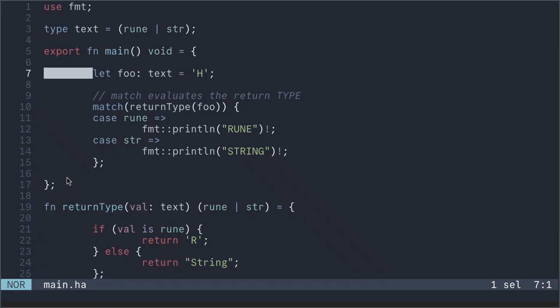Now let's try a string. What we could do, if we wanted to, is cast this to a string. I'll show you both ways. So when we're passing in foo, it's a rune, but it can take on type string. But in any case, this is a cast. So we're casting foo to type string. So when it comes into return type, it's going to return string, which is type string, and this is the code now that is going to run because our match expression is going to evaluate that type. And this is the code right here.